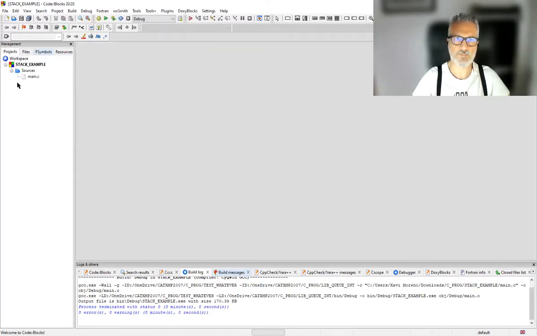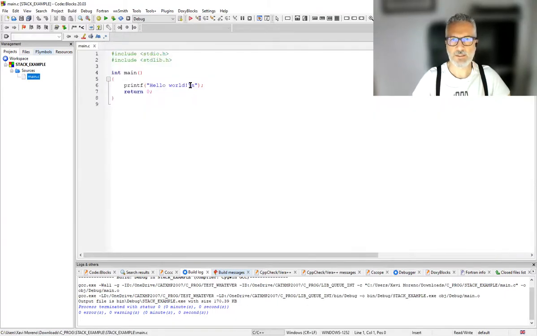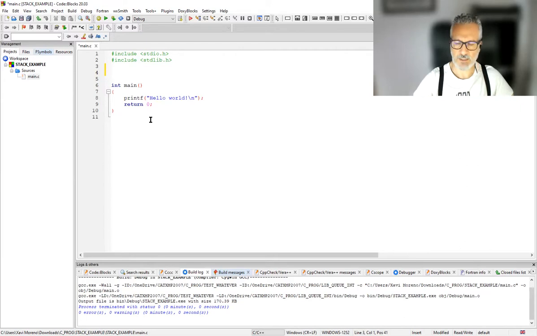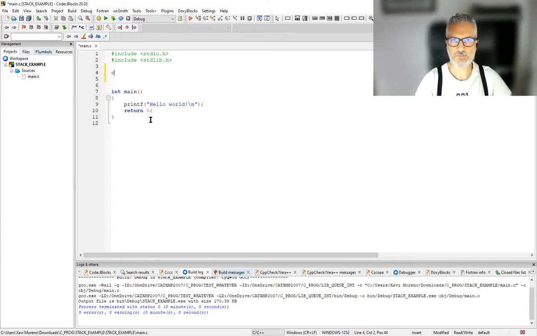Finish. Okay. The first thing I have to do is to create the declaration of the nodes I'm going to use. I'm going to declare a struct node key, and this is going to be the structure I'm going to use for my nodes.